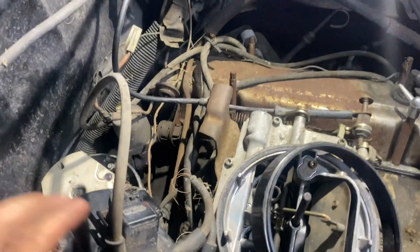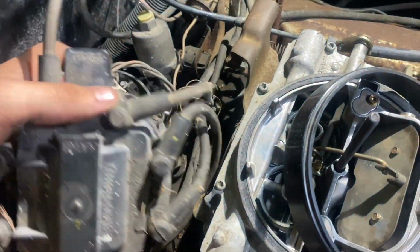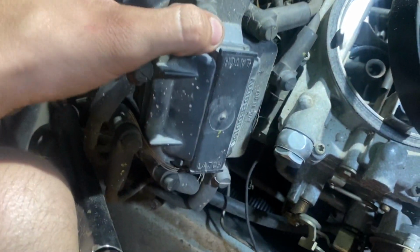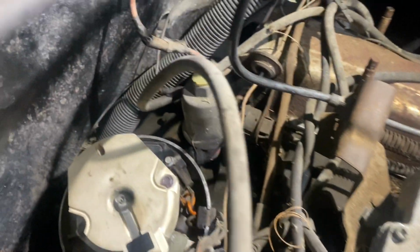So we're going to be changing out our ignition module. In order to do that, we've got to pull our cap off, which is the four screws on the cap. One there, two, three, four, and your cap pulls off like so. I like to keep all the wires connected so you're not trying to figure out my firing order. Keep it all connected. It will go right back on the way it came off.